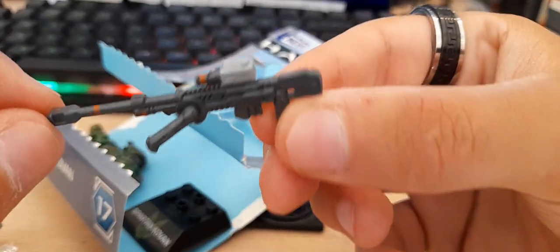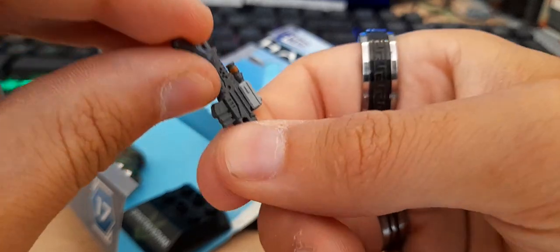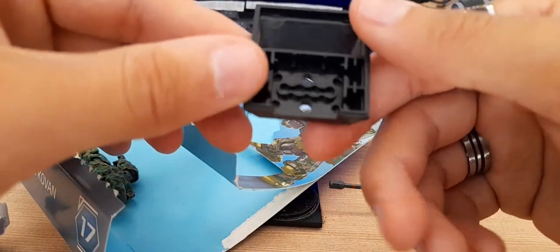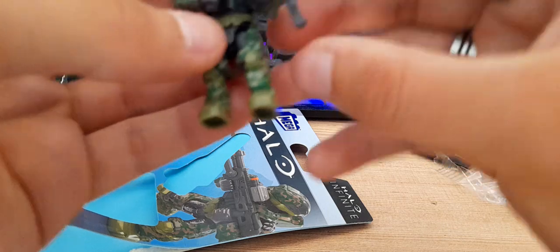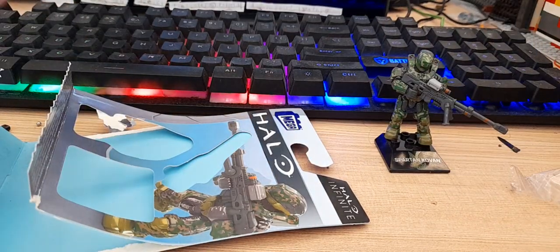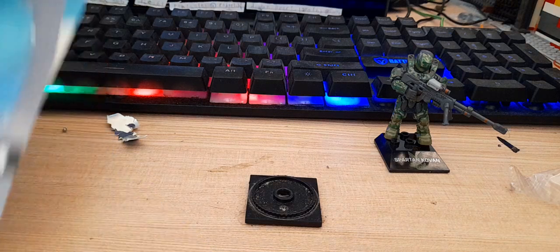I like the details on the sniper rifle and the colorations, but they didn't do the scope - though it's a good shape overall. There she stands up on the base plate: Spartan Coven. I really like the camo and the coating. It is a bit stiff, but like I do with Hot Wheels, I'm going to unpackage them all first and then display them with the cylinder. I can't wait to put this one in the base scene.